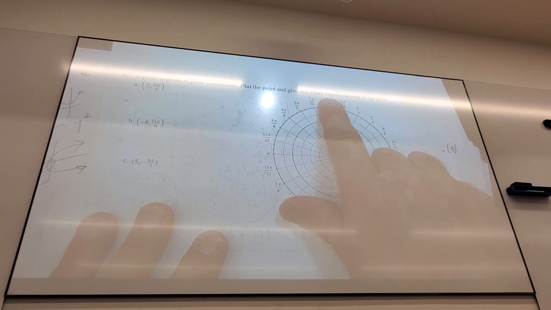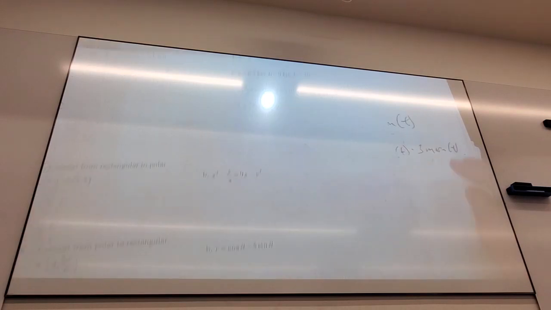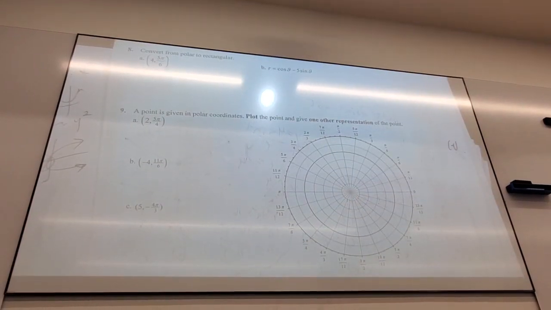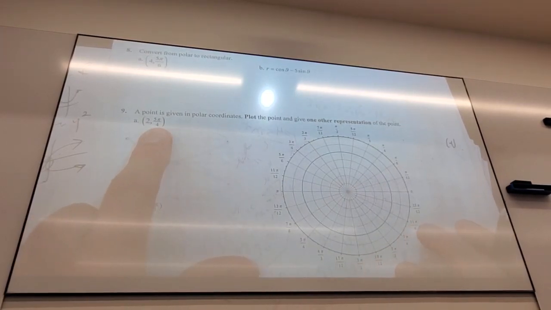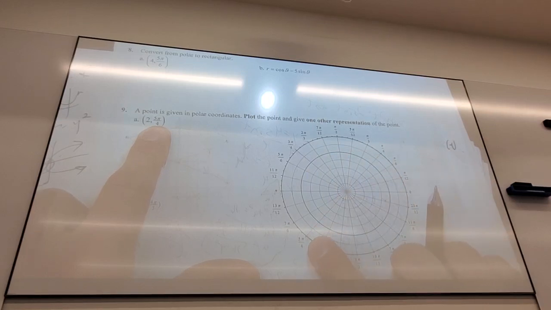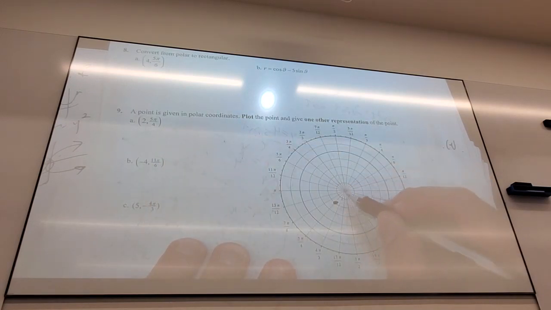Yeah, it could be like a negative of it. Sure, I could. So for example, how do I plot 2, 5 pi over 4? Which way do I face? I look at 5 pi over 4, and then I just walk out two little rings. Now, what's another representation? What if I face pi over 4? If I look at pi over 4, like which negative two, I would walk back to, correct?